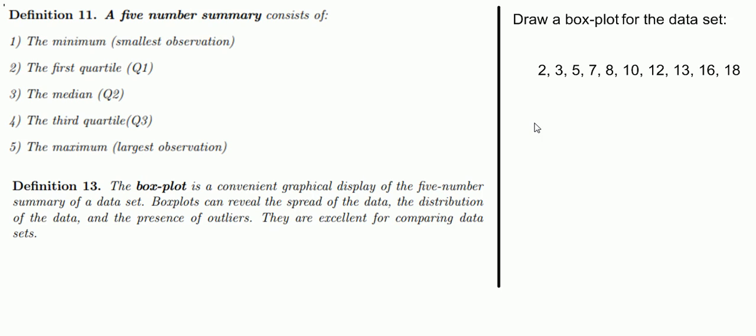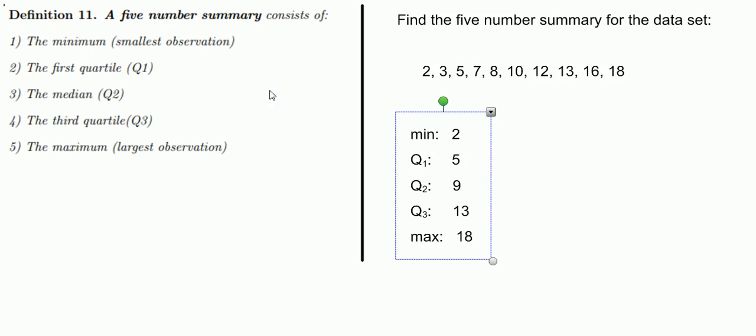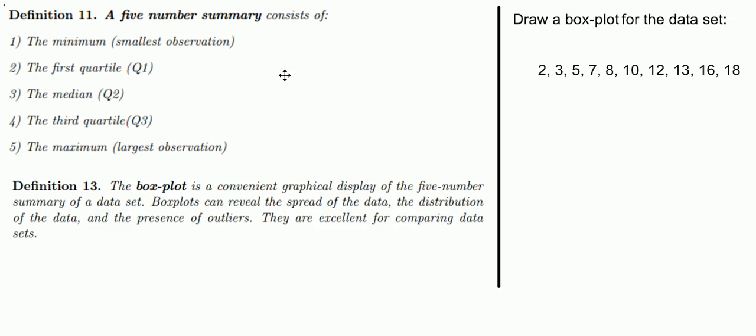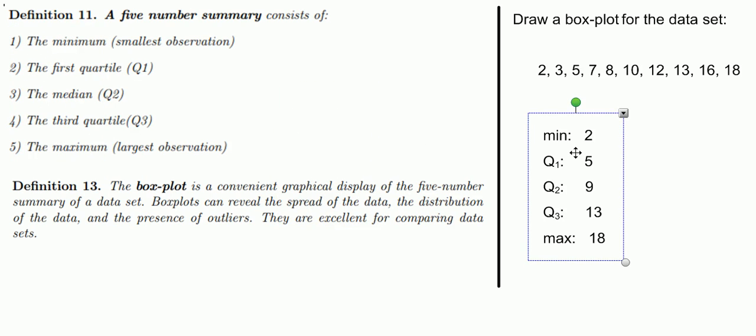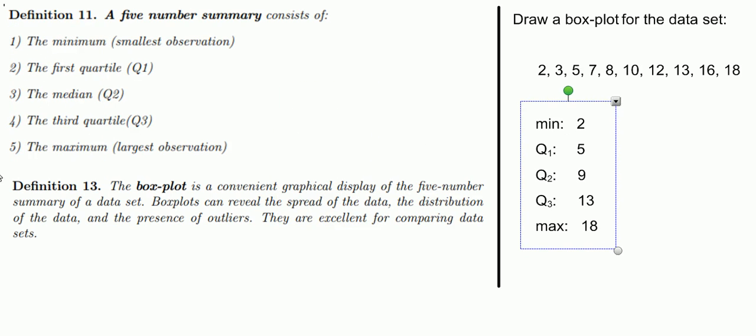What we're going to do is try to draw a box plot now for this. Okay, now we already know what the 5-number summary is, so I'm just going to go back and save a little bit of time and energy to grab this, and pull this over here. Okay, here's our 5-number summary. Okay, and now we're going to draw a box plot.